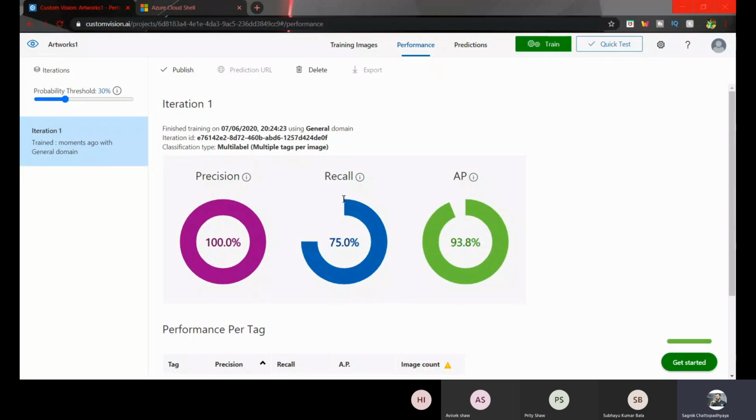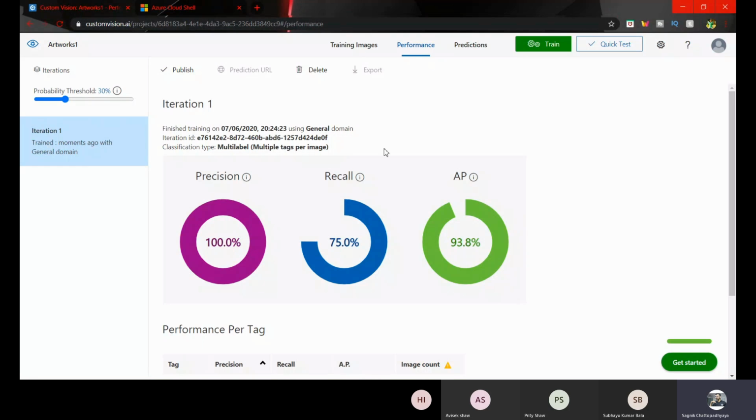Why? Because it identified 2 out of 4 images correctly, right? And the recall score would be 67% in this case, because it correctly identifies 2 of 3 Picasso images.